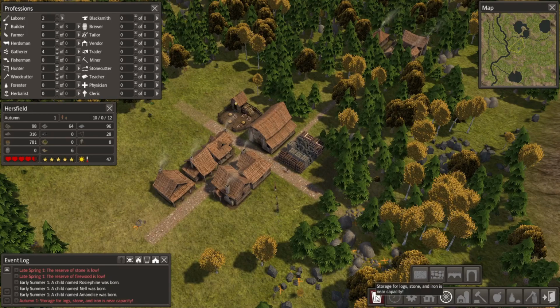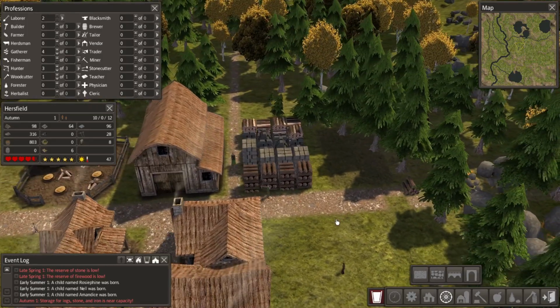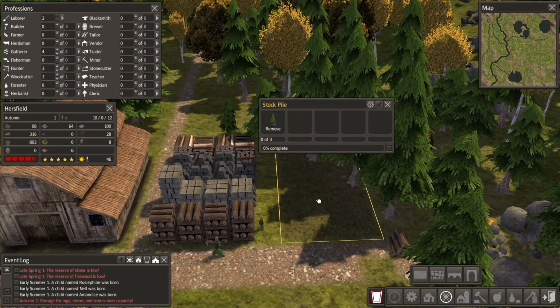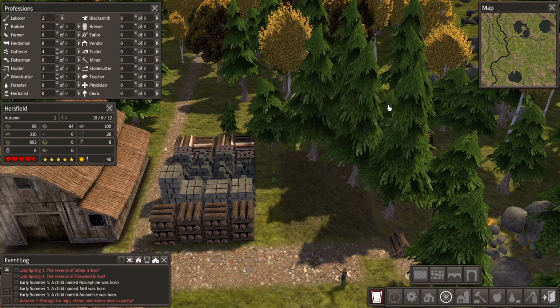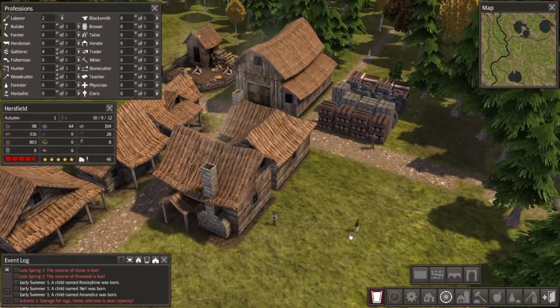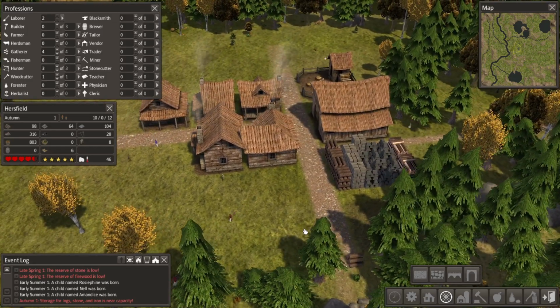What's wrong? Storage for logs is near capacity. Oh, yeah, I'll take that kind of a warning. Yeah. I'll definitely take that. There's a stockpile right there, guys. Yeah, that's a nice sight, telling me that something is at capacity.